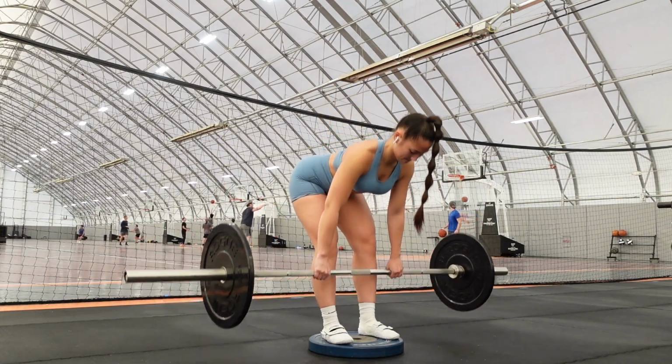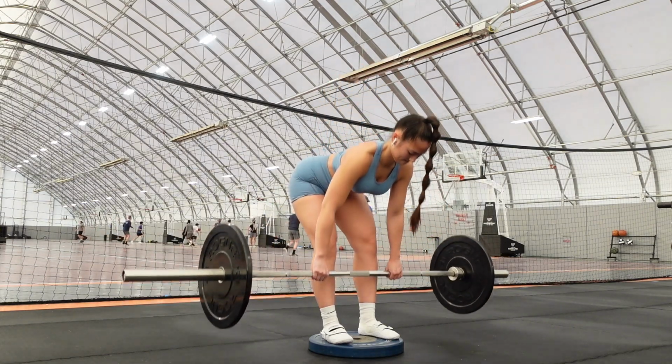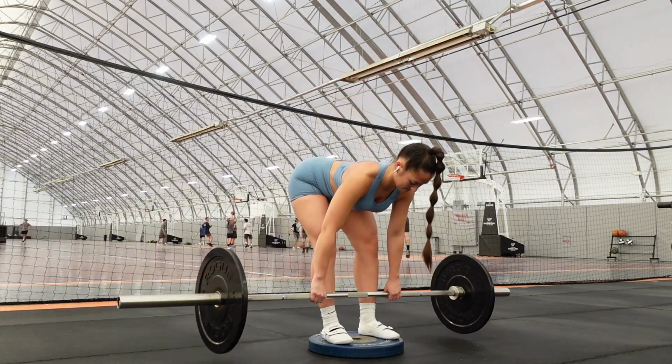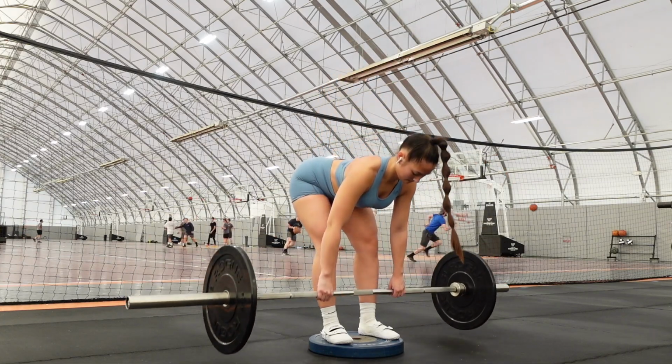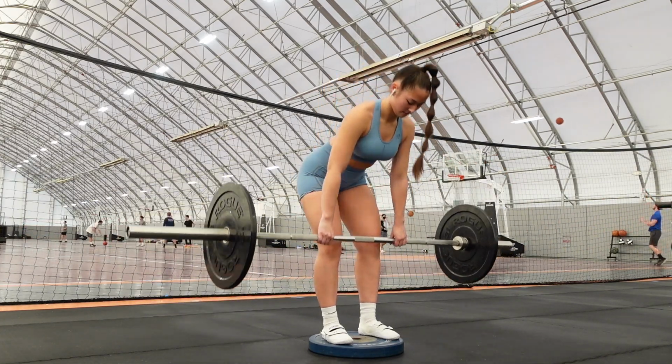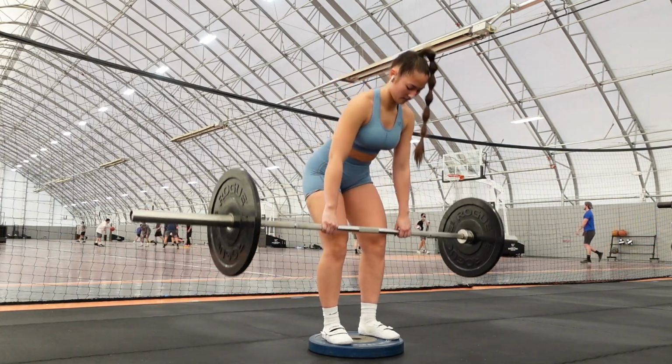For me, that's about mid to lower shin. And as you can see here, I'm not overextending at the top. I'm not shrugging. This is a solid form, and it's easy to break down in form as it's starting to slip or as it's starting to get hard. But you guys got this, and I really hope this was helpful for you guys, and I love filming it.